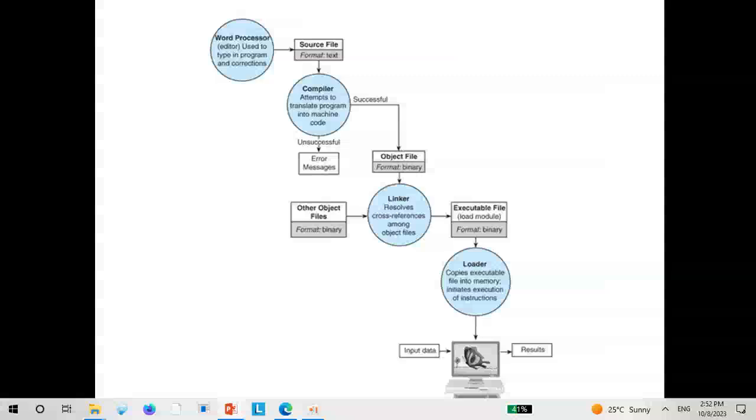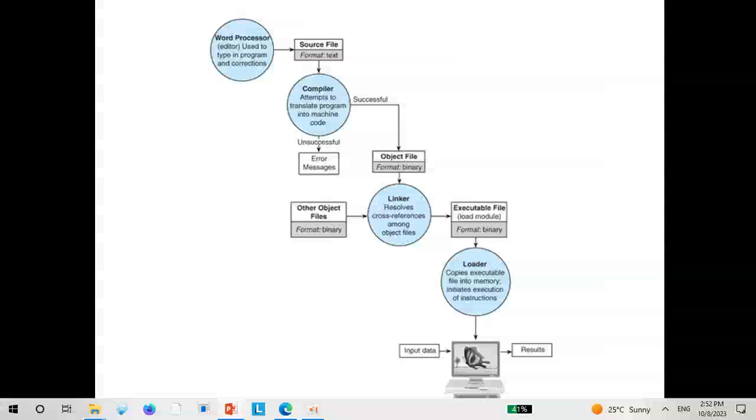Let's start with the source file. It is a file containing a program written in a high-level language, which is the input for a compiler. A compiler is a program that translates a high-level program into a separate machine language program.